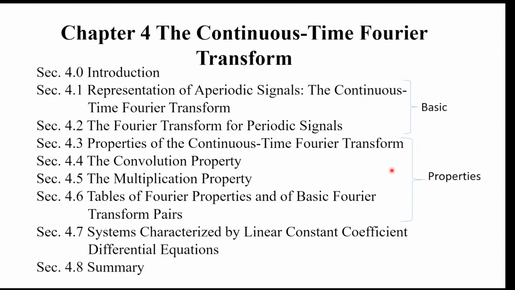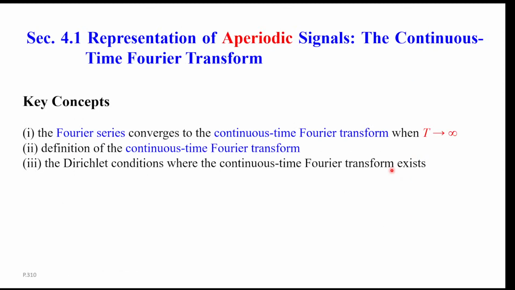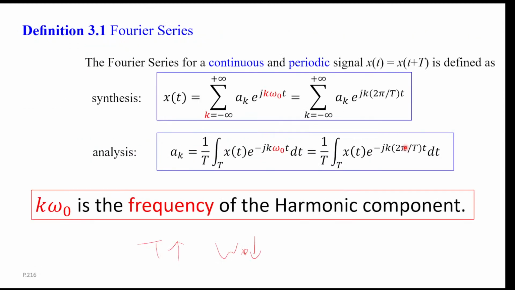I'll start the derivation. How do we get the representation of a signal as a combination of complex exponentials? That's the continuous time Fourier transform. And here we'll do a bit of ad hoc derivation, because this is a continuous thing. Basically what we do is a kind of infinitesimal step discretization.